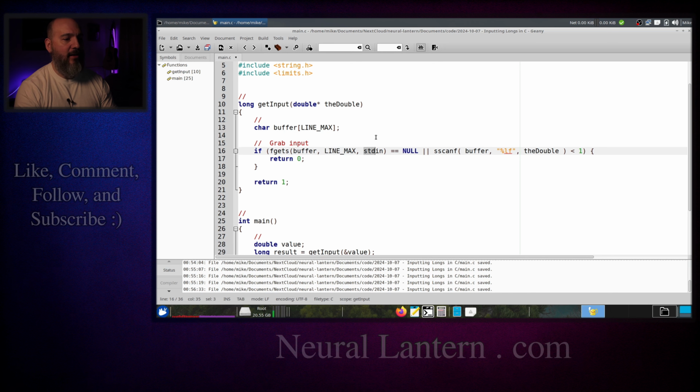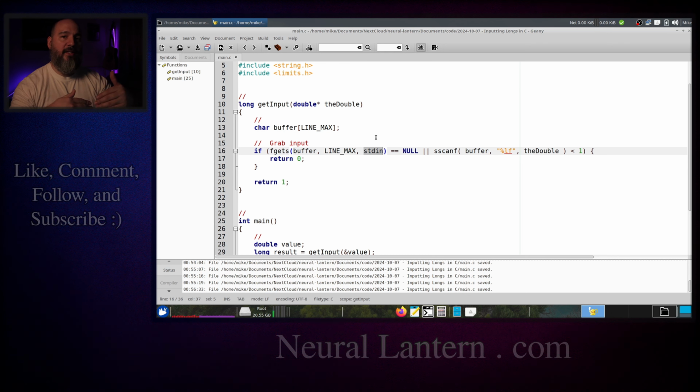And then what file are we going to input from? Standard input. If you don't know standard input, see my other videos, but it's basically a special file handle that means when the program first launches, the operating system gives it a special file handle for standard input, standard output, standard error. And so this will be basically the user typing on the terminal.